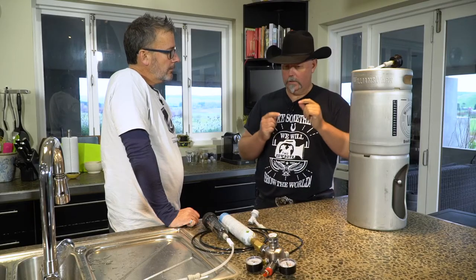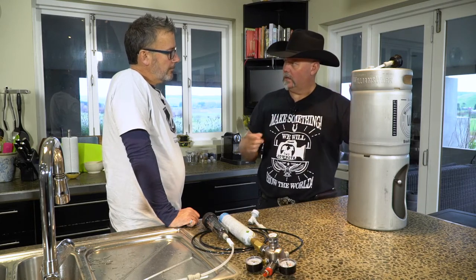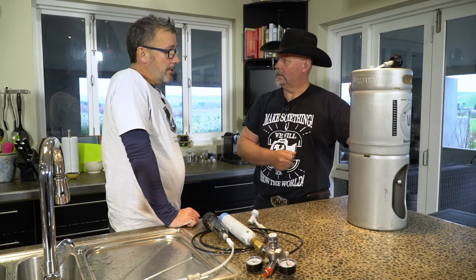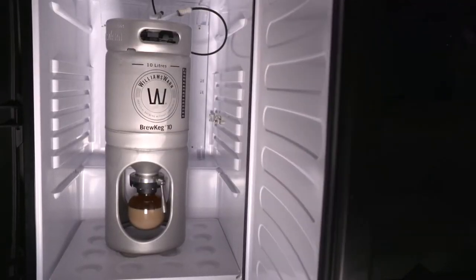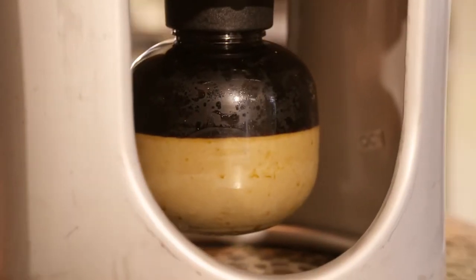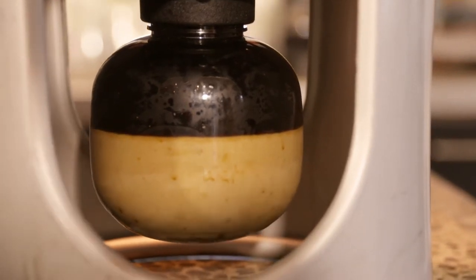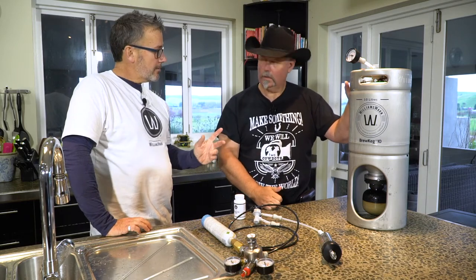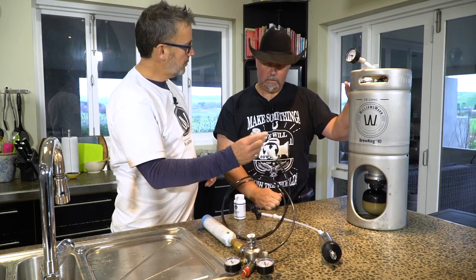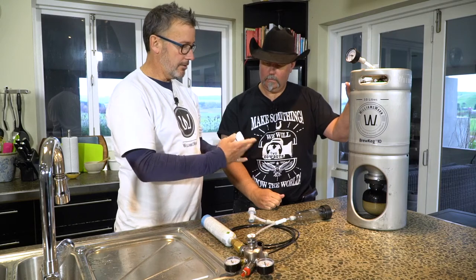So there's a process — how do I get the clarification agent in here? Before clarifying, I have to cool this down. Why? Because the clarification agent works really well at cooler temperatures. Certain protein breaks occur in the beer — they clump together, and the clarification agent at cooler temperatures starts to drop those out. This is nicely chilled and I want to get going. What do I need? Three things, Henrik: a gas cylinder with a connection, your dosing device, and your clarification agent.